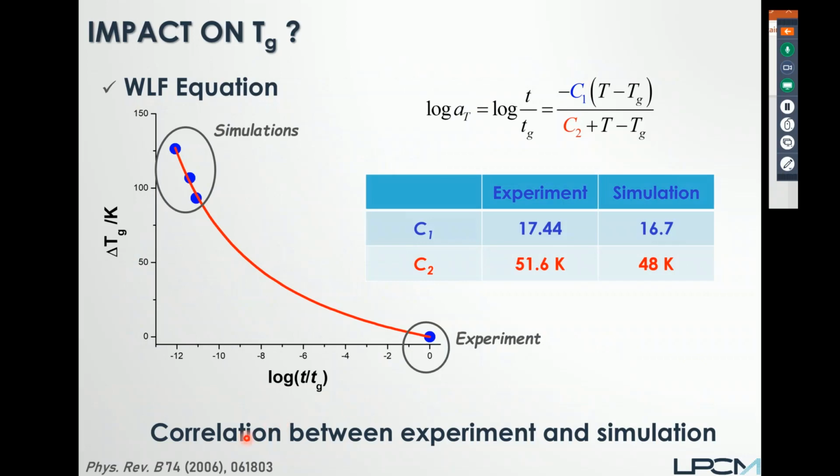We did that a few years ago, in 2006, where here is the difference in Tg. These 3 points are determined by simulation, this by experiments. We have a fourth point only for a few polymers, and it is in this fit. We did that for several polymers, and we fit by the Williams-Landel-Ferry equation, known by the experimentalists. And the two fitting parameters are C1 and C2. And this is for several polymers. These are the experimental values, and these are our values. So we get something. So we can say that atomistic simulation can reproduce the Tg. But you see the large domain of the glass transition.